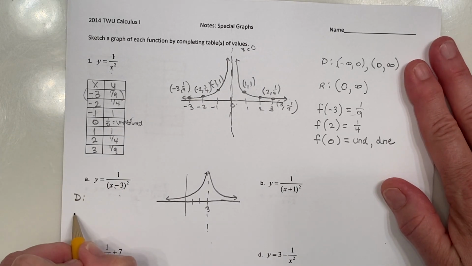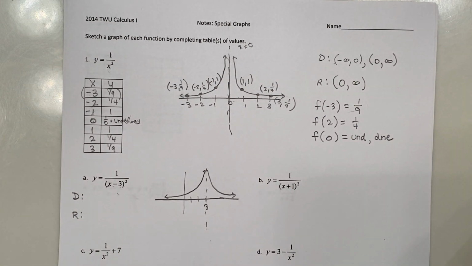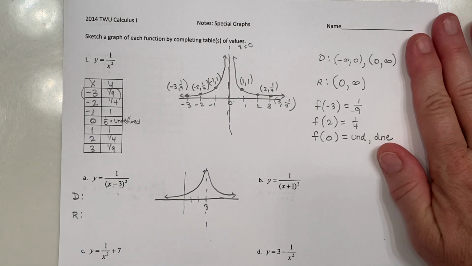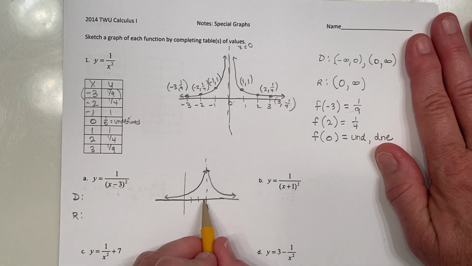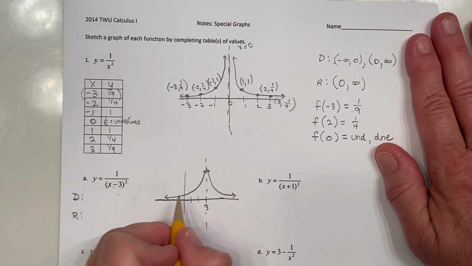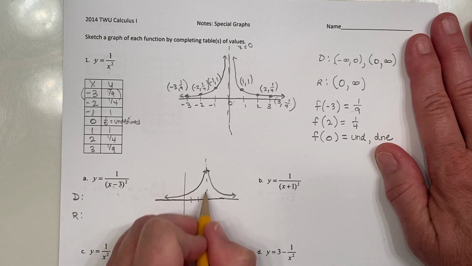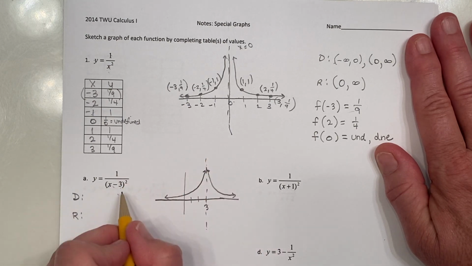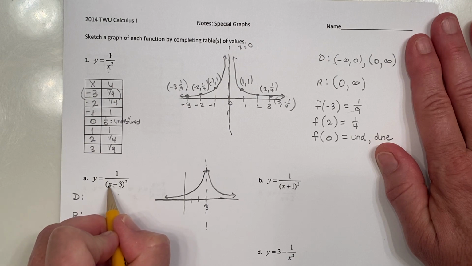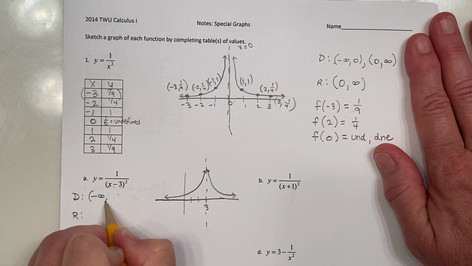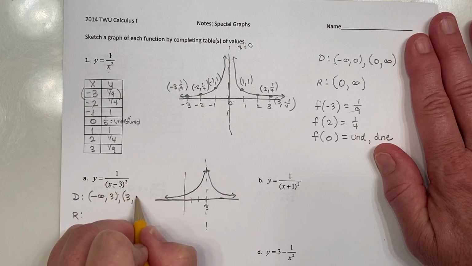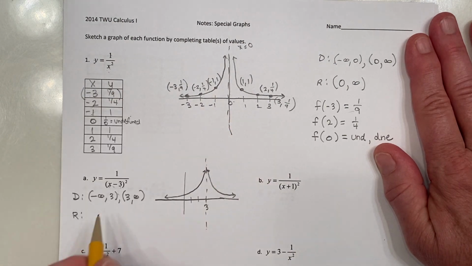So what's the domain here? Is it the same as the parent function? What about the range? Same, or are there some changes? Should have an arrow there. It should never touch. So the domain for this function is actually all real numbers except x equals 3. X equals 0 gives me a point on the graph, but x equals 3 does not give me a point on the graph. Connect it back to the equation. If x is 3, you're going to subtract 3 and get 0. So x equals 3 is off limits. It's a restriction. So the domain goes from -infinity to 3, union 3 to infinity. In studying the range, it's going to be the same as the parent function because I didn't shift this graph up or down.